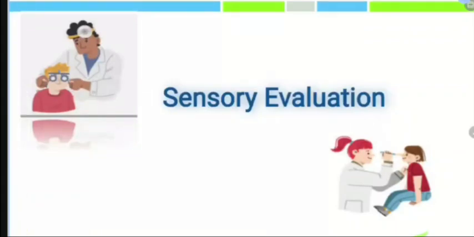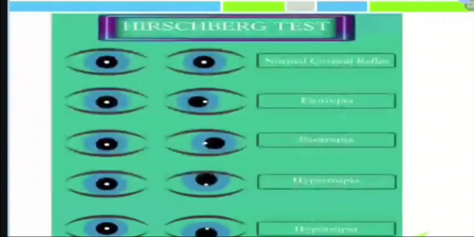Make sure you place the patient straight, and the patient should sit comfortably straight, and you have to maintain your eye level straight to the patient's eye level, and shine the torchlight in front of the patient's mid eye, in between the eyes. So you have to place the torchlight straight in front of your nose tip, and then shine the light at the middle of the eyes. If I put it here, it will be a bit easier. So here you have to shine the torchlight.